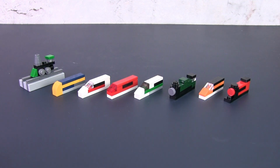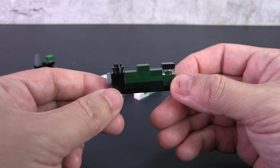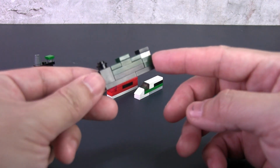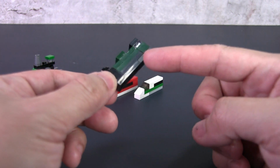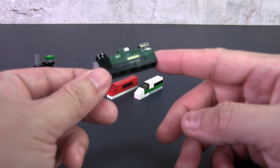I do like the Emerald Knight train. The real one is very popular, but it's pretty expensive now to get them in the secondary markets. And this one is also 5 studs long. I do try to keep all the trains to be 5 studs long. So that's a 1x3 plate and a 1x2 plate. So there's some consistency with all the trains.